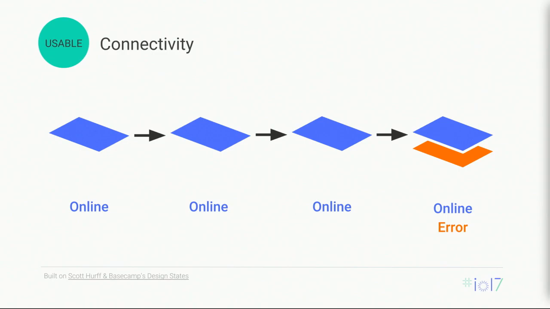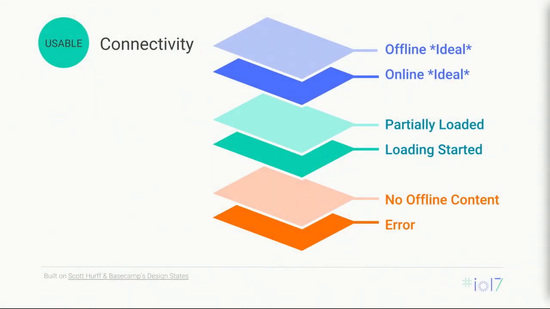You might move from one online mock to another online mock to another online mock, and that might be how we design how an app experience actually is. Maybe you design an error case as well. But this isn't really comprehensive. This doesn't actually meet the needs or doesn't portray the experience of a new internet user. So we've actually added a few other states to make this more comprehensive.